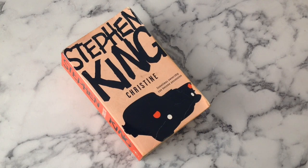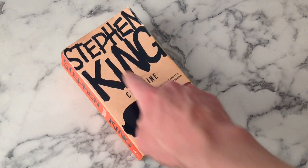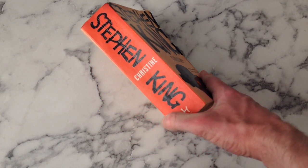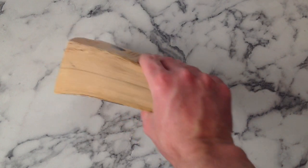Christine - another tricky one to get hold of, and one of those ones with a random color wash instead of a white background. I like this - I think the car could be a little clearer. The tagline is actually okay but still don't really need it. I personally would have preferred a white background with Stephen King in orange. There's a nice dark orange spine. This is a bit of a battered copy - if anybody has a spare one in a nicer condition, you know where to send it.